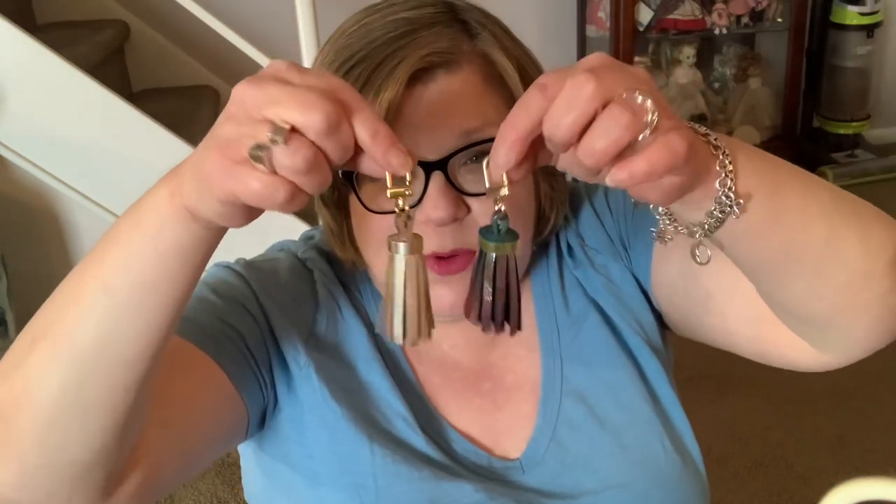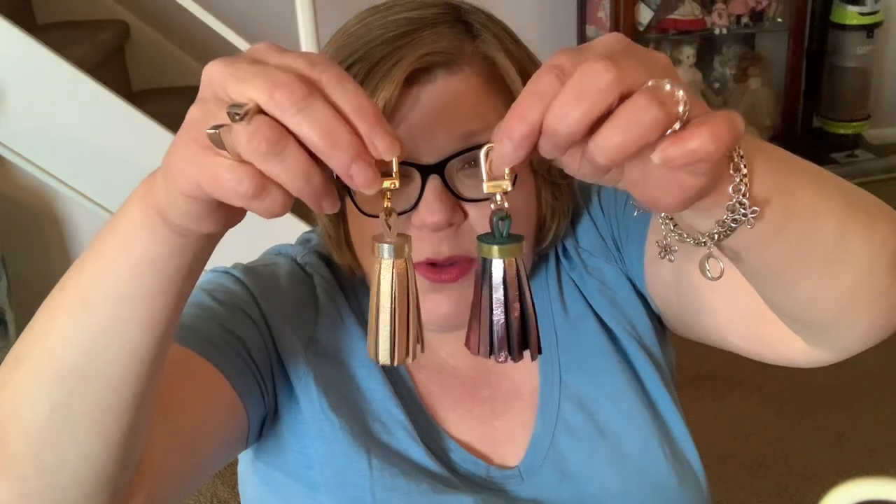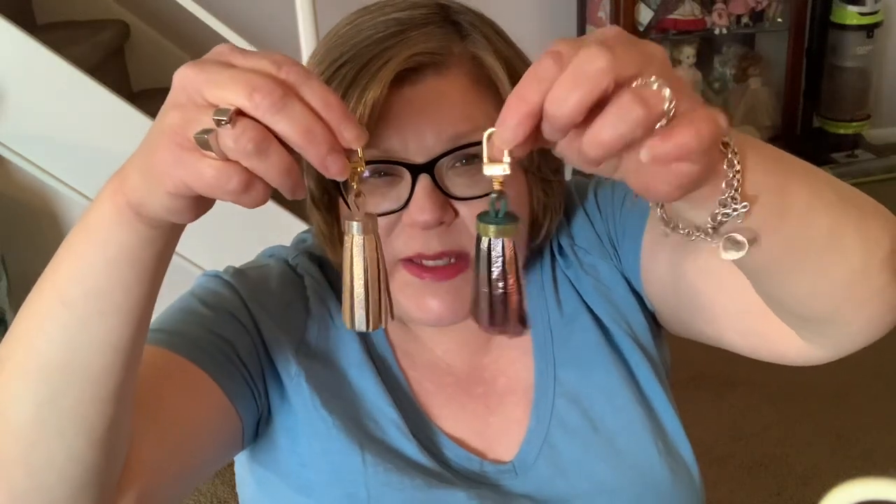I have these two metallic leather tassels from Dress Up Your Purse, and both came from Yoda. One was sent as a gift, and one I won in her giveaway when I won the snowman picture. These are adorable and the perfect size to put on your mini pochette, which is what I do with them. You could also put them on a pochette accessoire — I've done that as well, and on some of my mini bags.